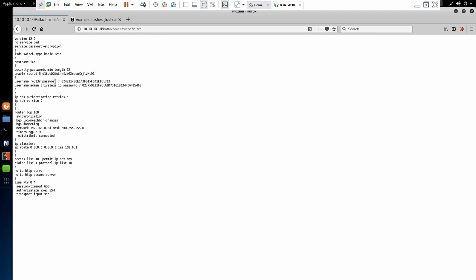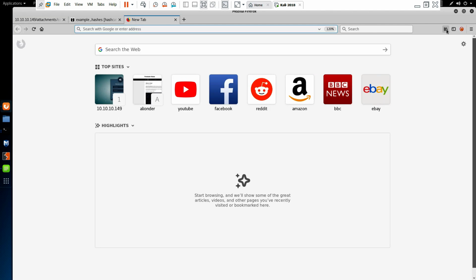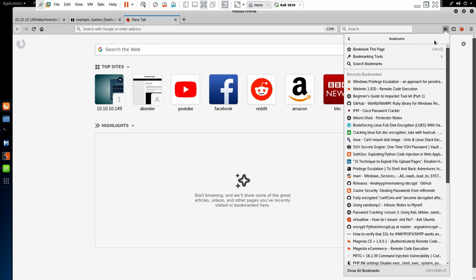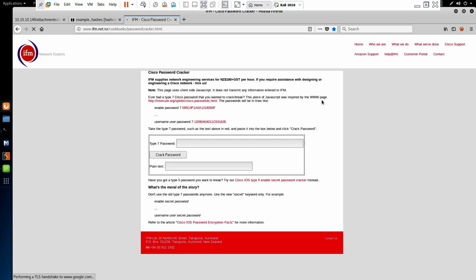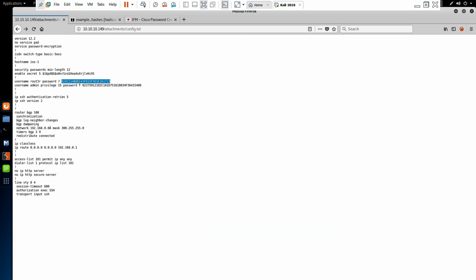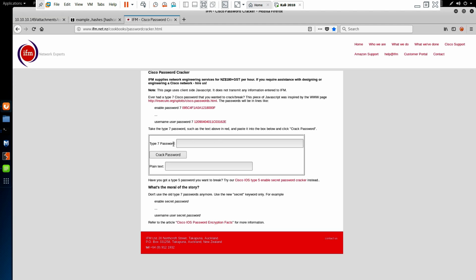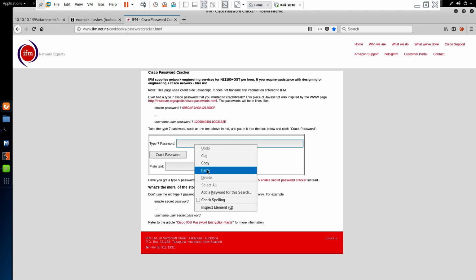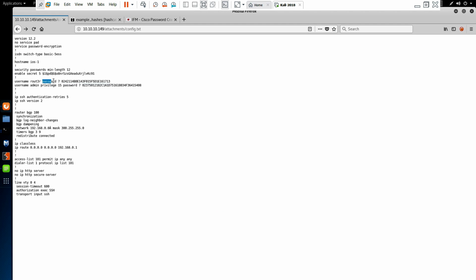configuration file we found, we could see a couple more passwords and usernames. So we've got a user called router, a user called admin, and we've also got what appears to be a hash, but this hash is actually a Cisco type called password 7. So after a lot of enumeration, I found a page where I could actually decrypt the password. So the first one, I just copied it here, so you can see type 7 password, because type 7 is what this password also says, so password 7.